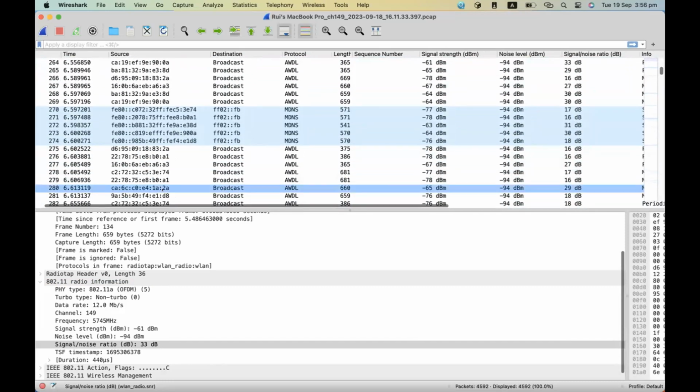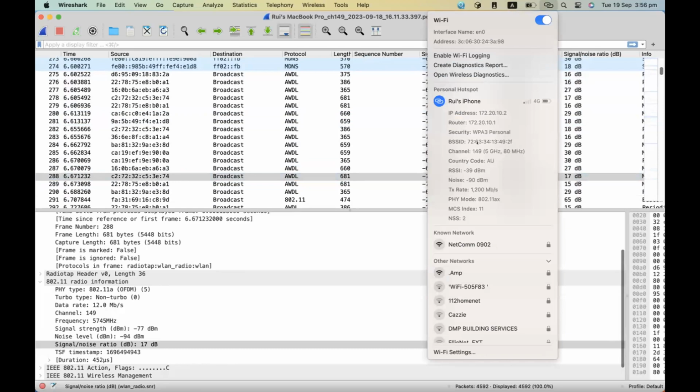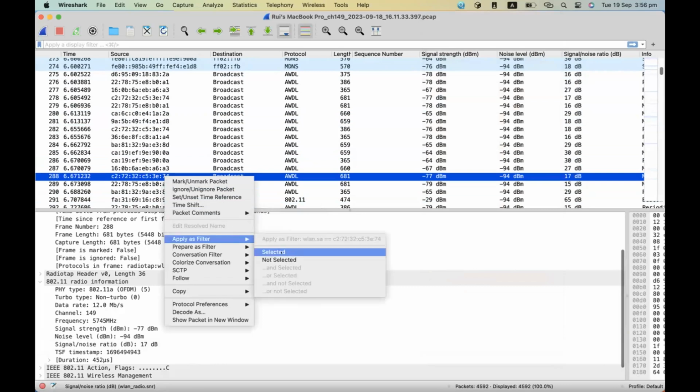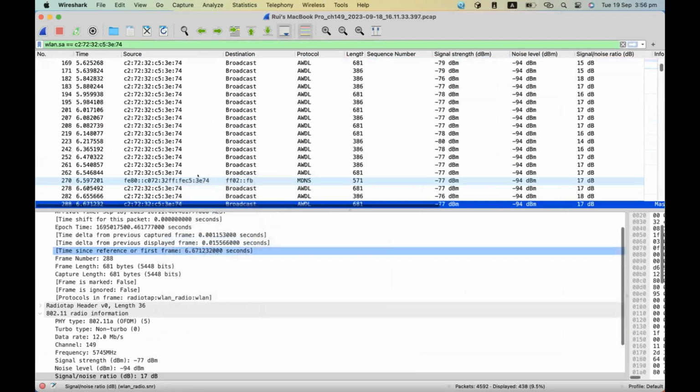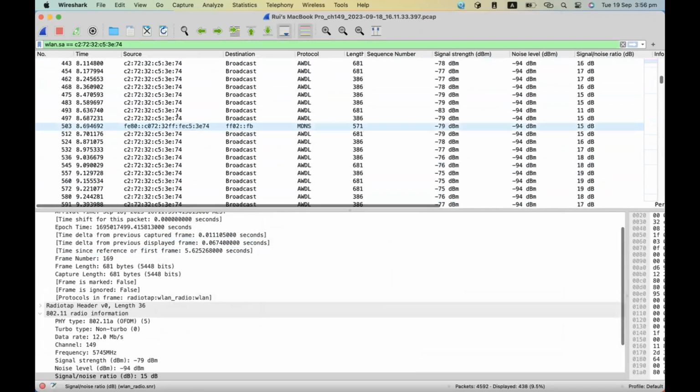So in this place, I don't have any packets, but let's say this one is my mobile phone. So what should I do? For example, this MAC address is completely the same as my MAC address. The BSS ID should be the same. Let's assume the BSS ID is this one right now. They're the same. So we just right click, apply as a filter. Select it, and then we can see all the traffic from this router to the outside.